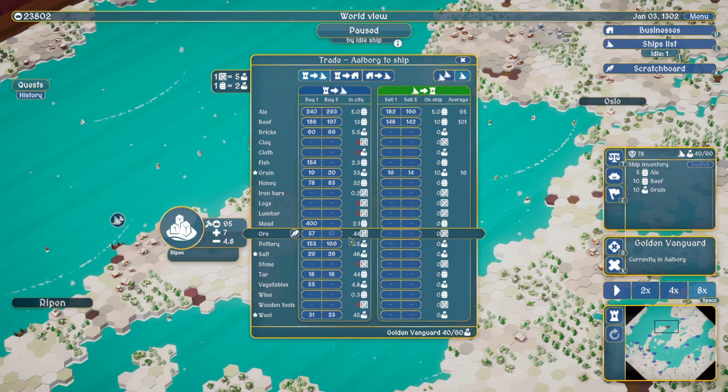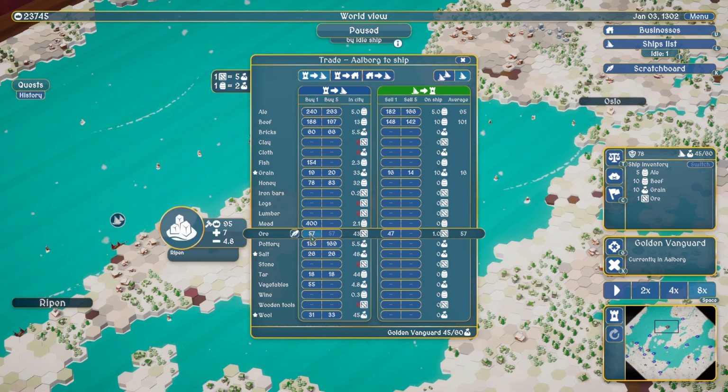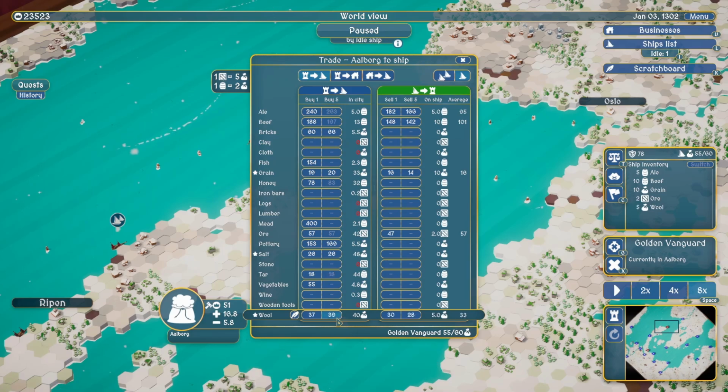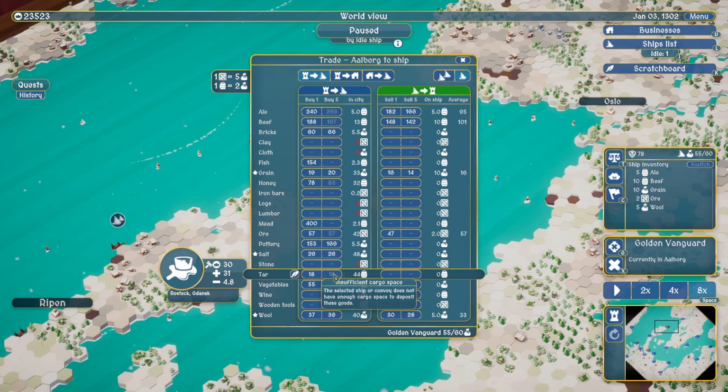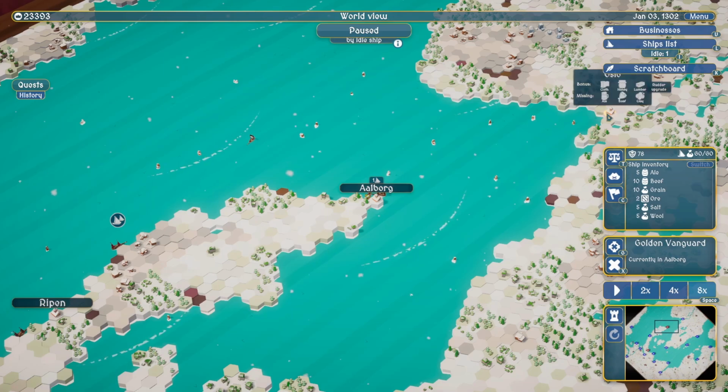And you have ore, and I think you guys always need ore, if I correctly recall. You also have cheap salt, decently priced wool. I need a big convoy to just buy all of your stuff. Maybe a little bit of salt. I'm diversifying over here.